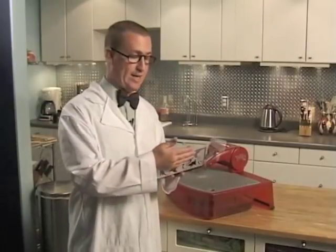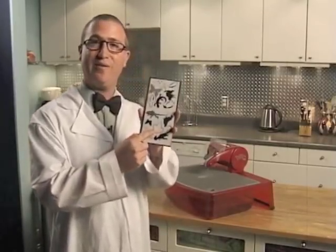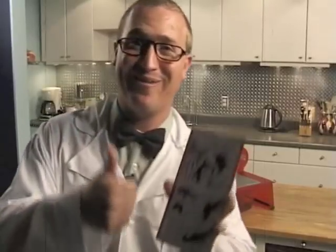Now we're ready to cut out our first pattern. A simple, easy way to adhere the pattern to the glass is to use Xerox paper and rubber cement. A thin coat of rubber cement over the glass and a thin coat on the back of the paper will allow it to stick easily. Another thin coat over the paper will allow it to be waterproof. We'll be cutting out our maple leaf pattern. By the way, all of these patterns are in the back of your instruction manual — another great reason to keep it.